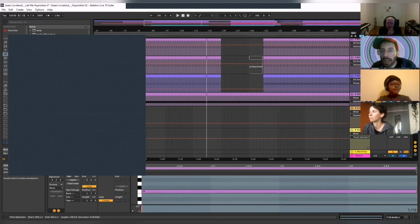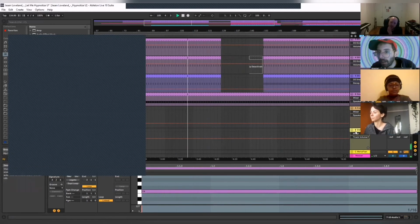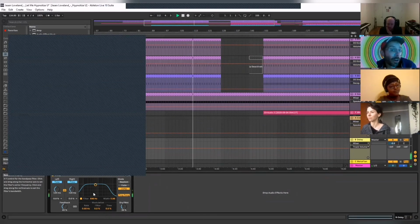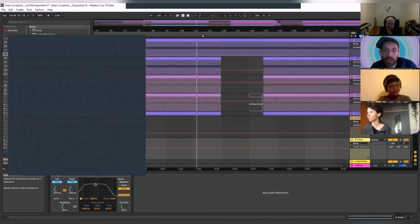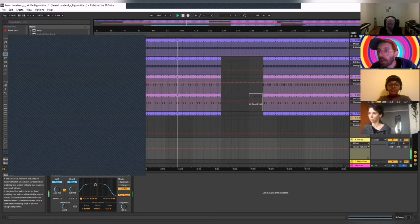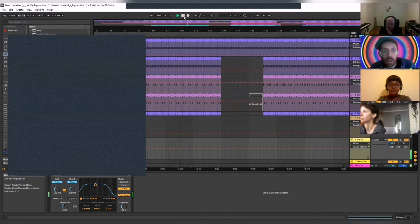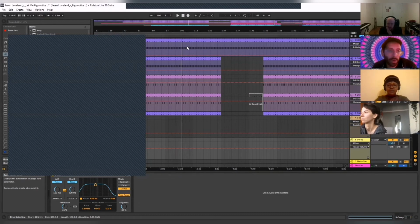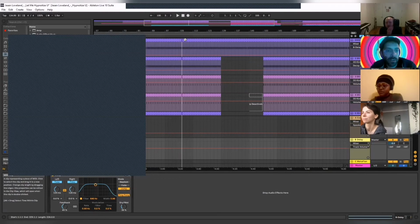And so this delay that's on the snare is just the Ableton delay, but it's 120 milliseconds. I just dialed it in by ear, by listening to what I thought sounded best for the track. And it's the same delay that's on the kick. A slight amount of delay on the kick is a good thing sometimes. I have some tracks where I put way too much delay on the kick and it's just mayhem. But just a nice little bit kind of builds tension and gives it a little funkiness.